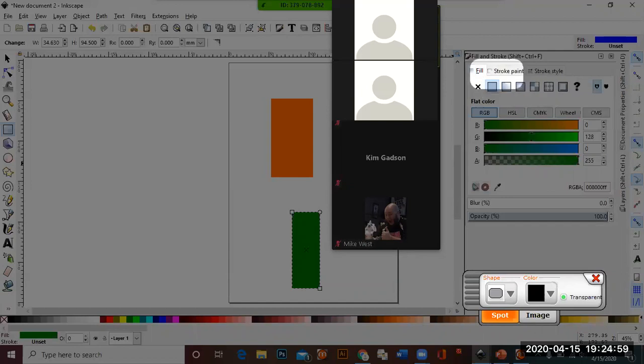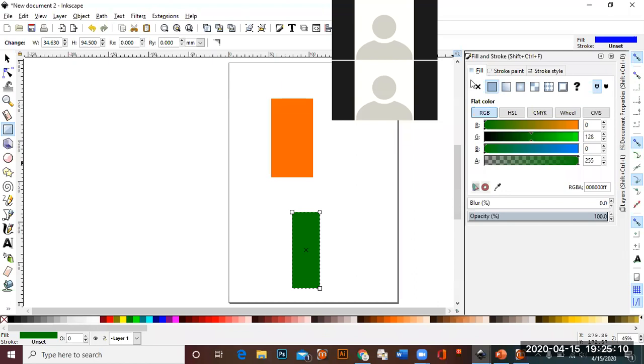Okay. And in the box on the right-hand side where it says fill and stroke, can you click on the fill tab and just select flat color? Okay, I did that. That should change it. If that's selected, you can put in numbers here. You can alter the colors by clicking the up and down arrows, but it should be on. You should be able to change a color.